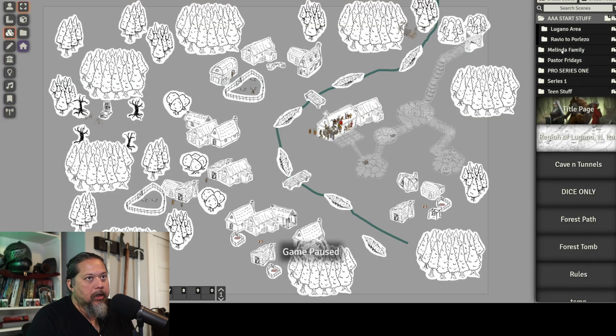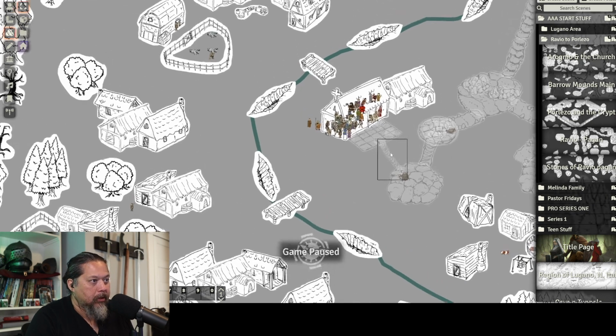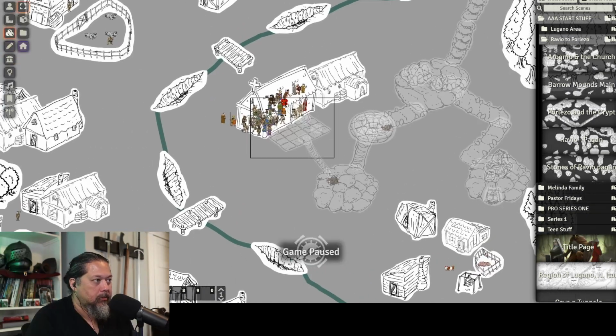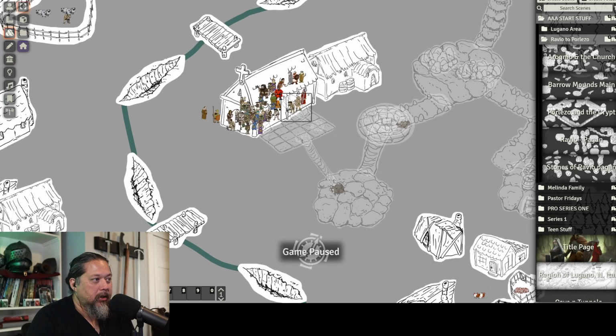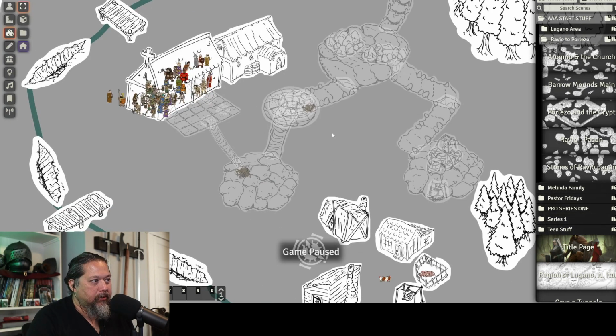So what I do is I go into, I've got some stuff organized over here. I've got the Ravio to Porlezo maps for encounters, and this is one of them. This is Aragno, the middle town, the small village, and this is a scene where they just had their first church service. That's kind of neat. And this is an adventure they did previously, which was to save this church.